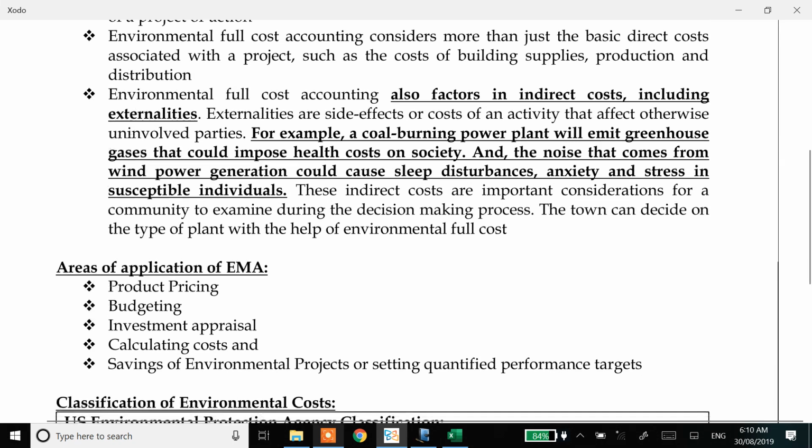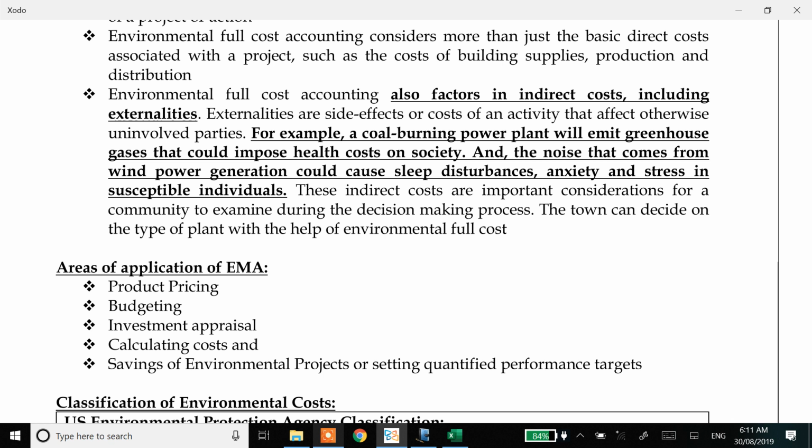Now there are certain cost classifications. There are multiple categories of cost classification. Different people have given different classifications. The most important one is environmental prevention cost, environmental appraisal cost, environmental internal failure cost, and environmental external failure cost. We have seen this as prevention, appraisal, internal failure, external failure. Environmental prevention costs are those incurred to ensure that the environment is not impacted. Environmental appraisal cost is to inspect whether the environment is getting affected. Internal failure is impact within the factory. External failure is outside the company.